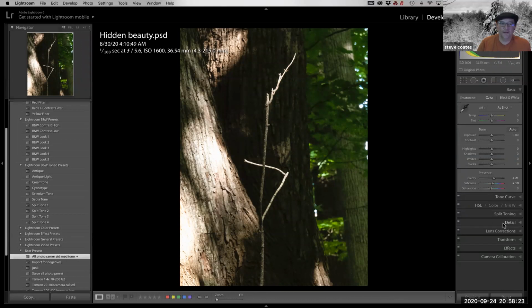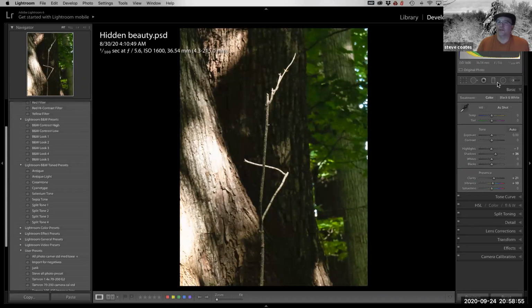One thing I know I'm going to need to do is probably bump up the shadows a little bit. These highlights are really bright. I'm going to drop down the highlights. I don't want to bring up the shadows too much. Actually, I don't even want to drop down the highlights that much. This is what we're going to do.